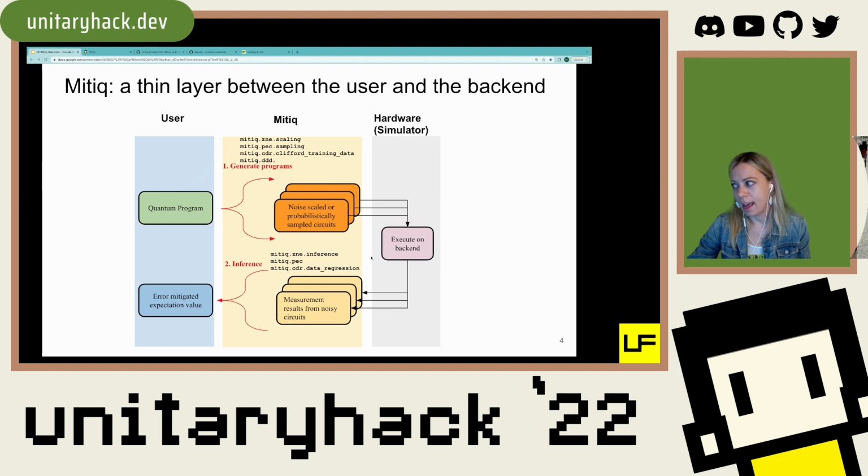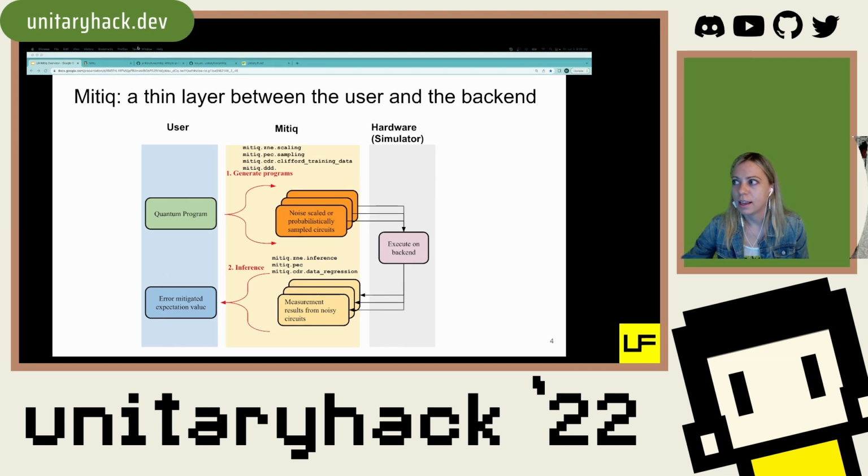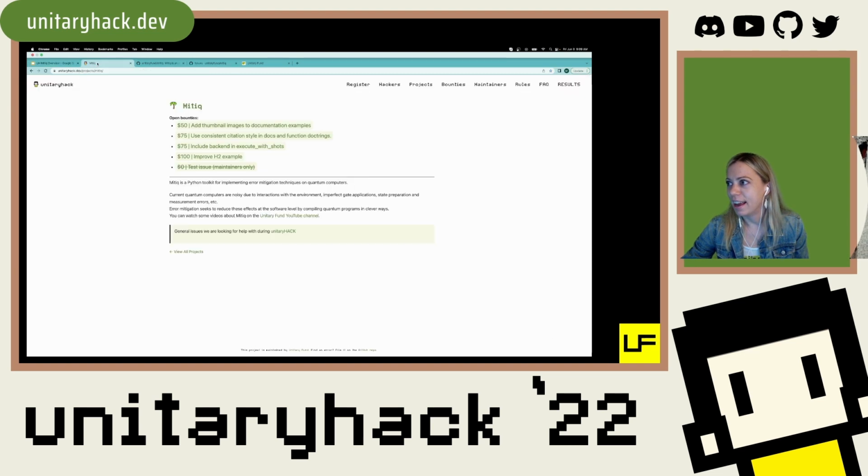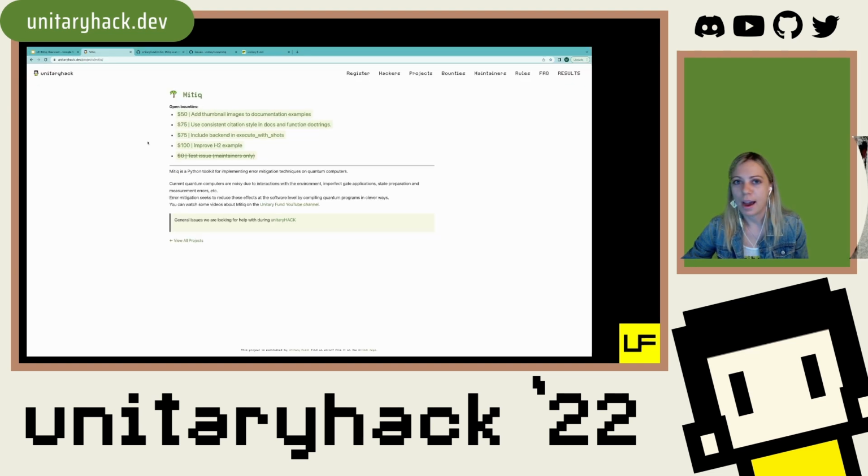Then the measurement results come back out, and there's an inference step, especially in the case of ZNE or PEC, and then you get an error-mitigated expectation value. So that is Mitiq in a nutshell, and I will show you our bounties.